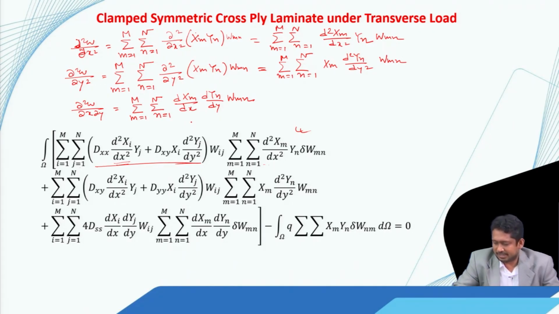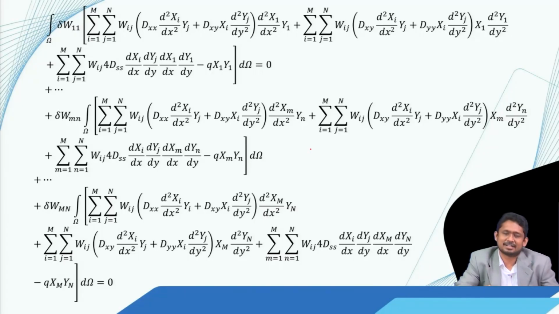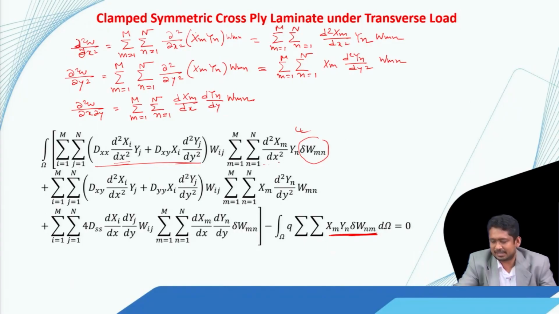Now, after that, similarly here also we had w and we have replaced this by the del w by this. After doing that, our next step is to separate out these delta w m n's. So, I have to write it in such a way that it can be represented as delta w 1 multiplied by something plus delta w 2 multiplied by something, and so on up to the last term delta w capital M capital N multiplied by something, and that is what we have done here. We have just expanded these summations and separated out delta w 1, delta w 2, all the way up to delta w capital M capital N.